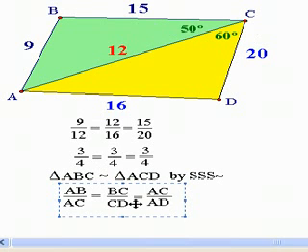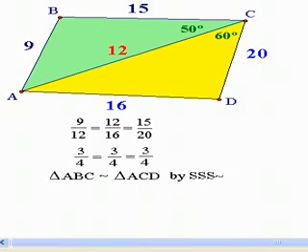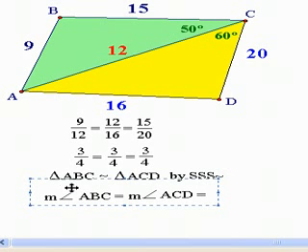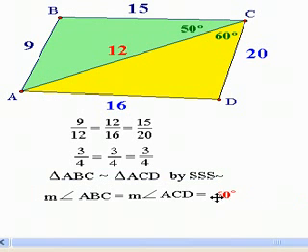Now that they're similar, the second question in this problem was to determine the missing angles. So I move this out of here, and based on the correspondence, I know that the measure of angle ABC is the same as ACD. So let's see. ABC, I don't know the measure of that. ACD I see is 60 degrees. So I know that the missing angle is 60 degrees. I'm going to put that in its proper place just to see what it looks like. So this is a 60-degree angle in here.